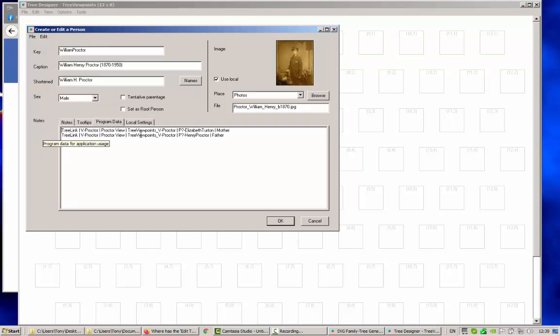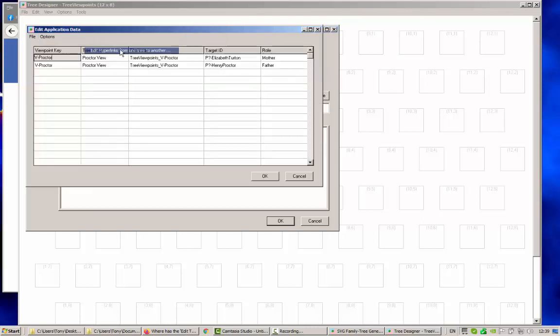And this may not make much sense to you, but edit application data and edit the hyperlinks from one tree to another. And that's made it tabulated so we can see what we're looking at. This is added more with a different role. Normally the role for the links that are generated by the process button, they're self. If you look at the output file, it just says self because it's going to the same person in a different viewpoint. What this has done is add a couple of extra links. So if I wanted to, I can go to that person's father or that person's mother.